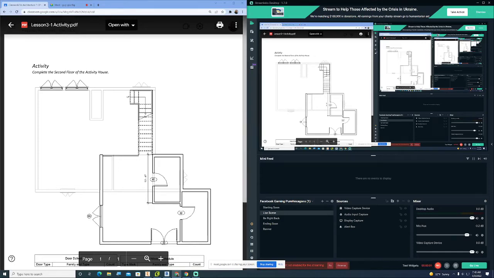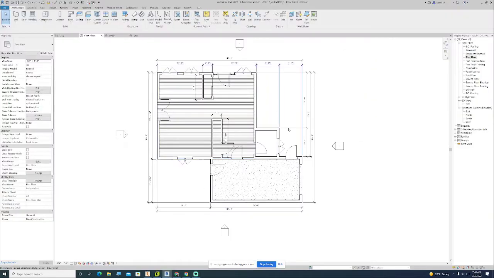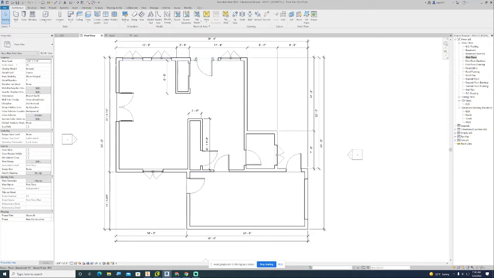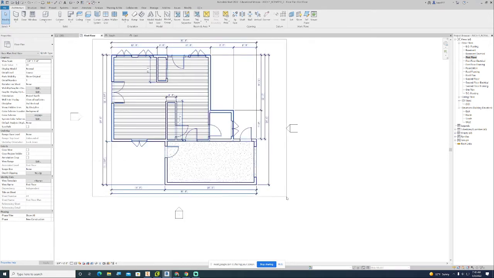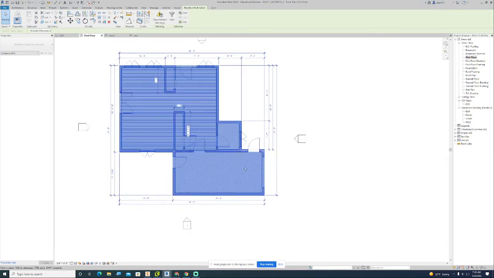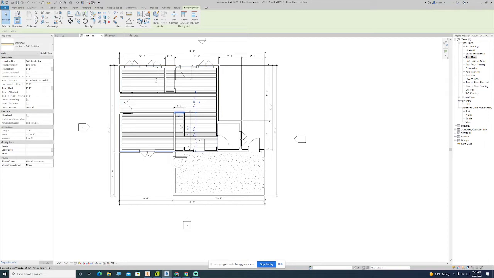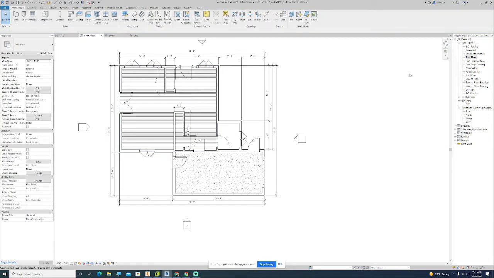Okay, so I've got my project. I'm looking at everything on the first floor. First thing I think you should do is go back and double check your dimensions. Just make sure that everything's good downstairs. All right, I do see a couple little issues on mine. I'm going to go back and fix that later. I don't want to waste your time.